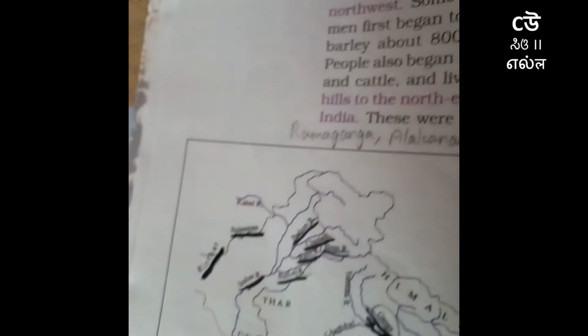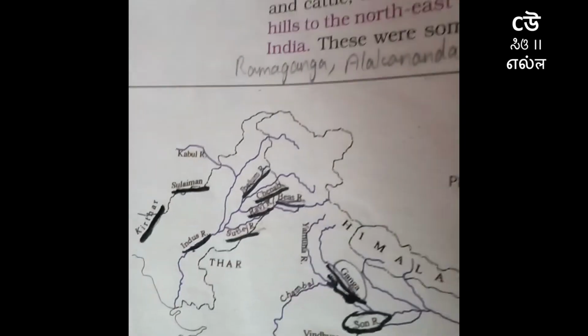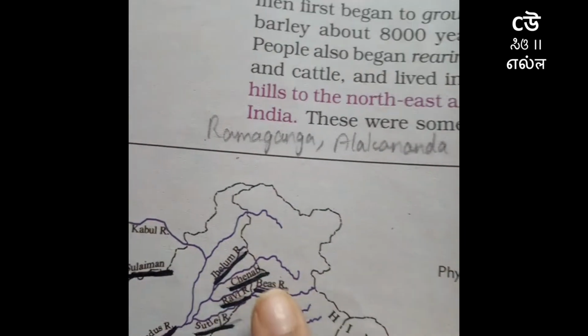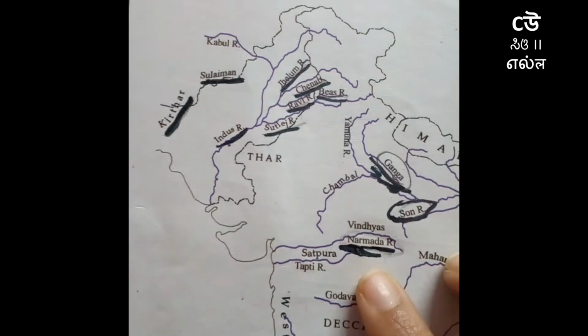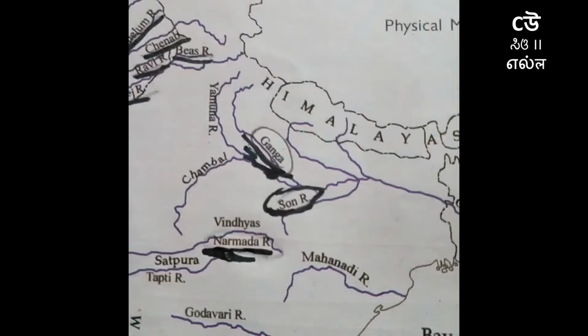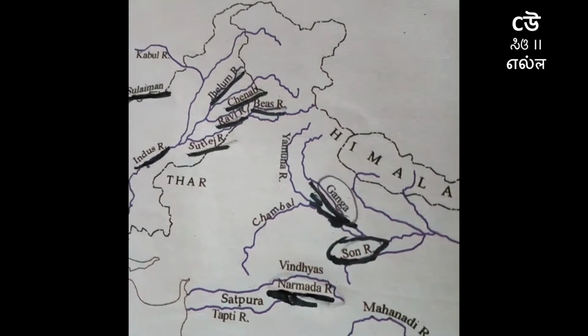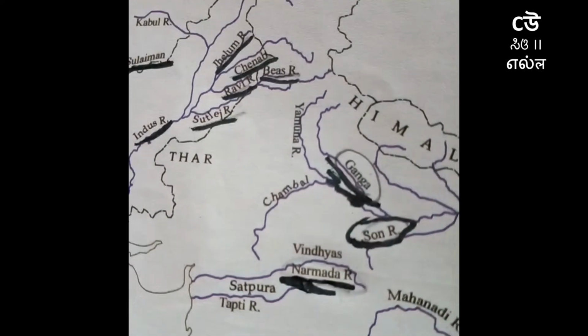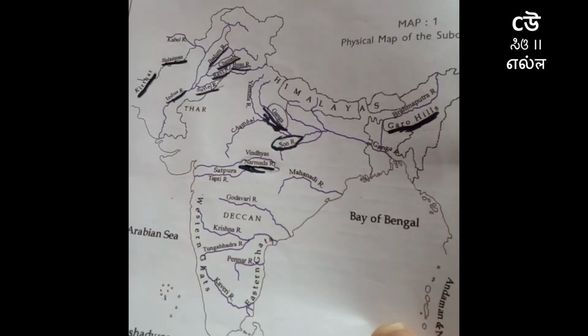Next comes the river Indus and its tributaries. So, tributaries of river Indus are Satluj, Ravi, Beas, Chenab and Jhelum. Okay. Next comes river Ganga and its tributaries. This is one of its tributary. So river Ganga has many more tributaries. Some of them are Alakananda, Bhagirathi, Gomati, Ramaganga, etc. So these are the places where people used to live.